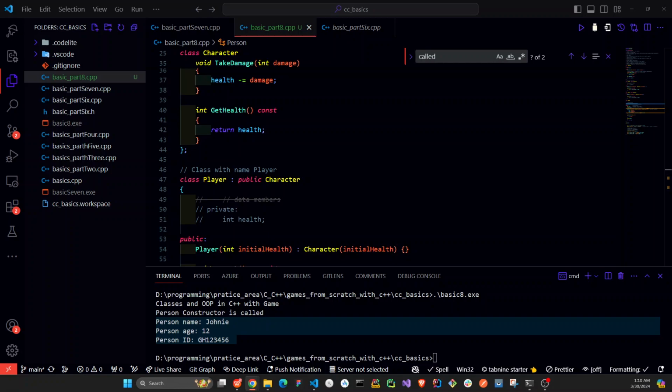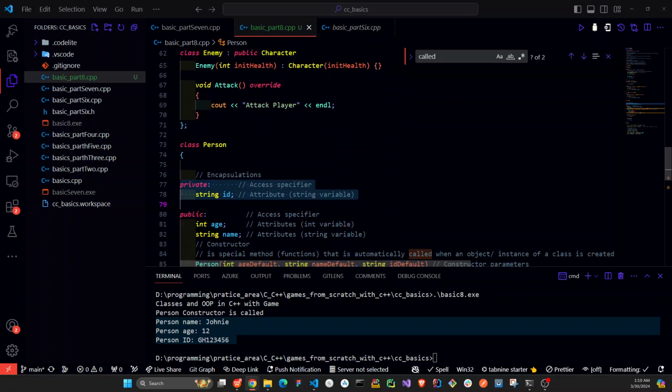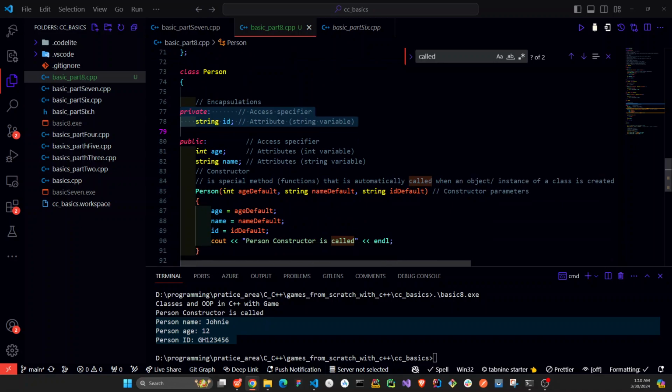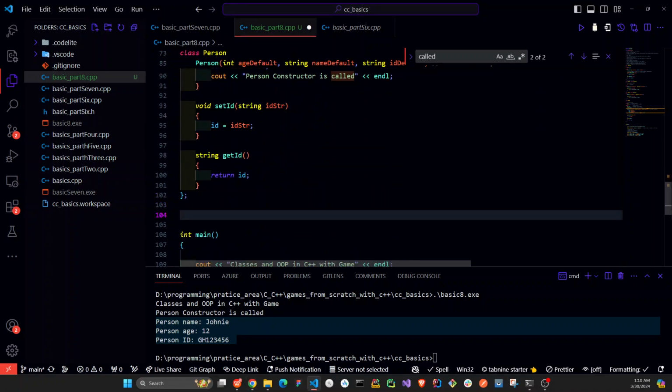So now let's talk about multiple inheritance. How would I do this? So we can have a class inherit a class that also inherits another class.